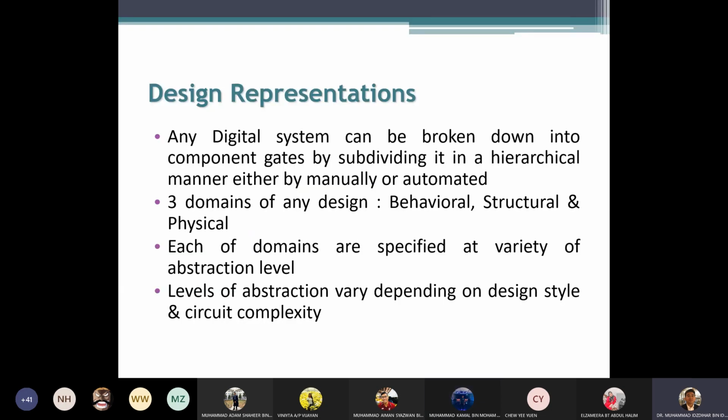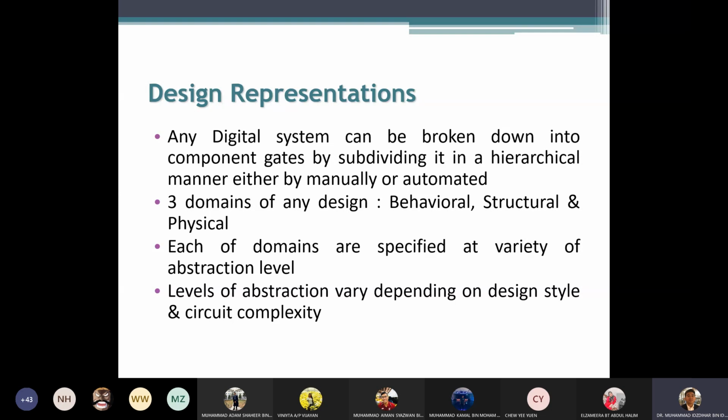Alright, so first before we go to the CMOS part, when you have to design a circuit you have to represent it. You can have the standard way, three domains. When you want to design something or a system, you can have a circuit. You can come out with a behavioral, which means the circuit's output, the easy way. Or you can come out with a structural. Structure in this case for a circuit is a schematic. Or you can come out with a physical, which means the fabrication process.